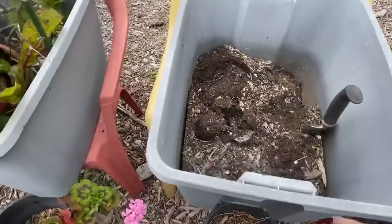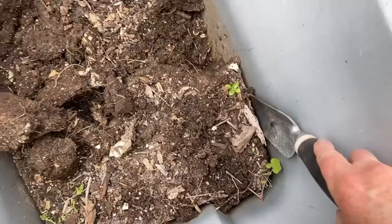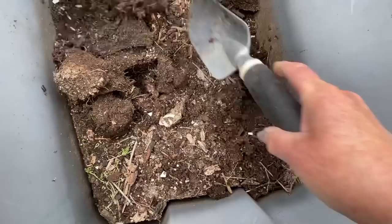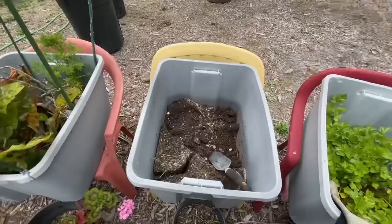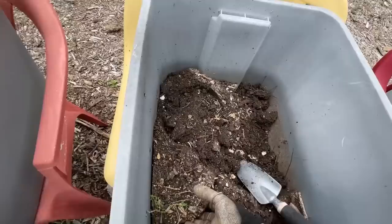There are different ways to refurbish totes. This tote I let go — that was my mistake. We had all that rain and then I didn't come back and water this, and see how it got hard and it pulled away. Everything I put in there is gone. There's a little bit of eggshells left, that's okay. Remember, you don't care if it all breaks down — you don't want to have a solid mass.